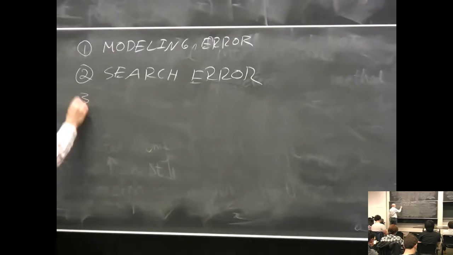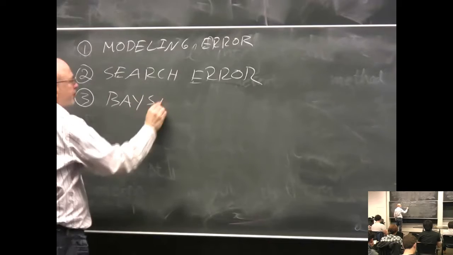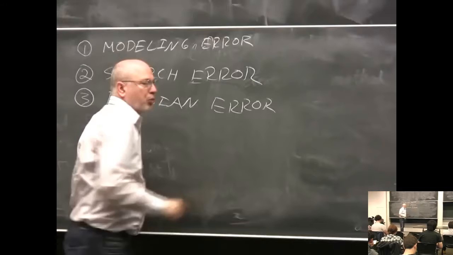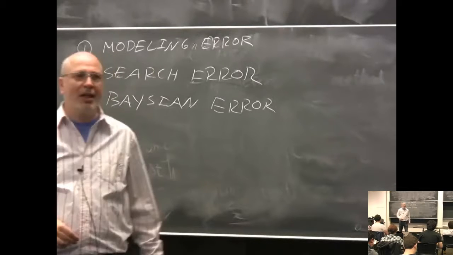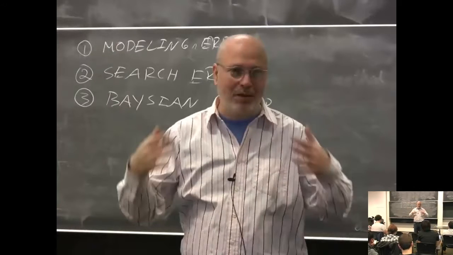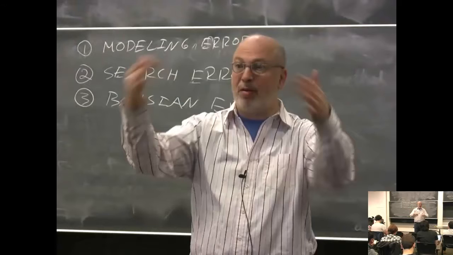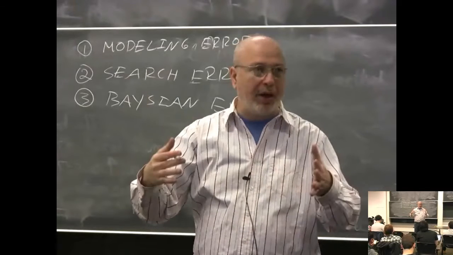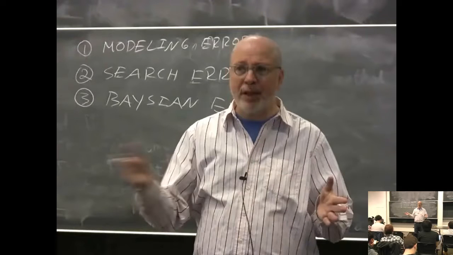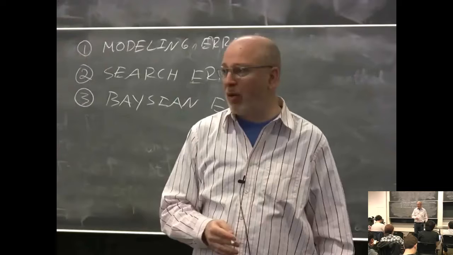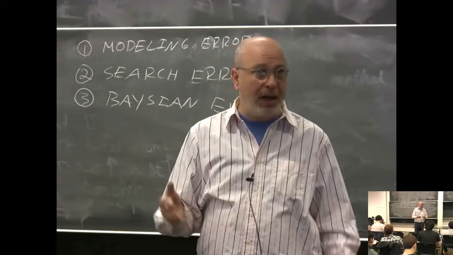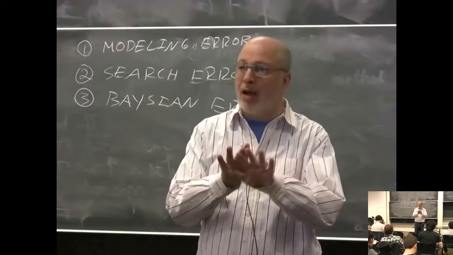And the third type is what I would call a Bayesian error. A Bayesian error is an error that a Bayesian would make even if they started from the correct prior, namely, I set up the problem, I know what the prior is, I tell them the prior, they use that prior, they have the correct likelihood, they have infinite computing power, they can do everything right, and occasionally they will still give me the wrong answer. And the reason is that the underlying categories, in the case of classification, have inherent overlap between them.